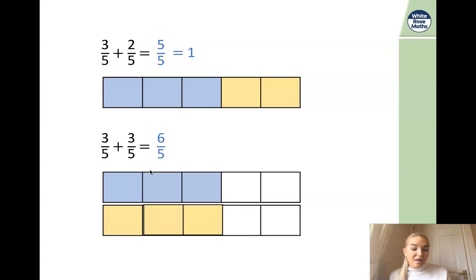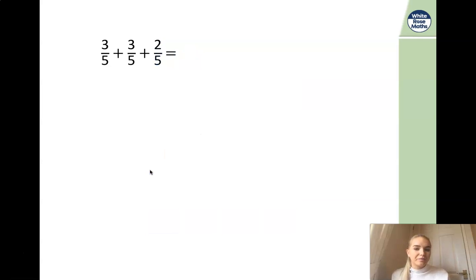What we would have is 2 of them would be moving over to the first bar, making 1 whole. And then how many fifths do we have left? 1. So the answer to 6/5 converted into a mixed fraction would be 1 whole and 1/5. And we can see that the number 5 goes into 6 once, making 5, and then there is 1 left over. And that is where we have 1 whole and 1/5.